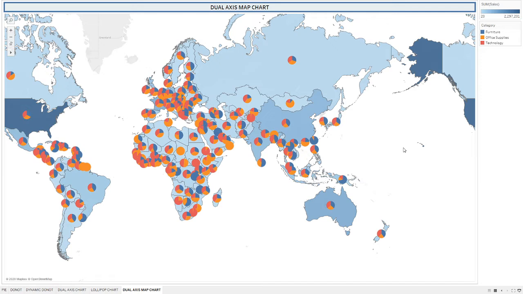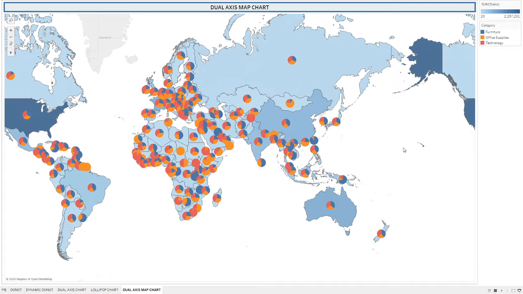If I'm talking about only a map chart, it will show me in which part of a country there will be more sales and in which part there will be less. But besides this, I am selling not only a single product, I am selling three categories of product, and I want to know which category is mostly used in any country, and which category is not preferred in other countries. So I need to focus on which category. For that type of visualization, only a map chart is not enough. We need a dual axis map chart.